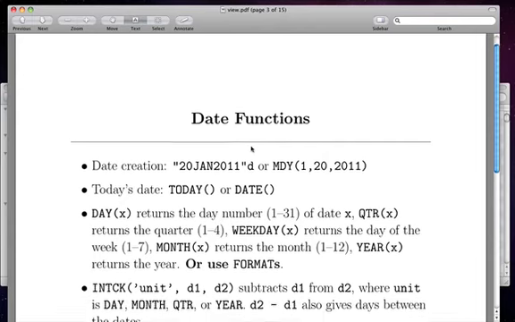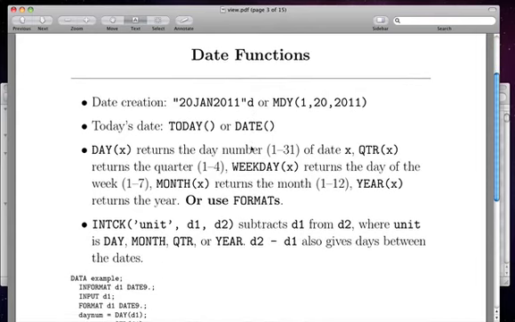Let's talk about dates. Now we've already talked about most of these functions, but as long as they're in the chapter, might as well cover them, and it's not going to hurt us to go over them again. So how do we create a date? Well, one way, the way that I tend to use, is to specify it as a date constant.